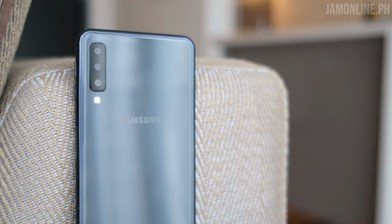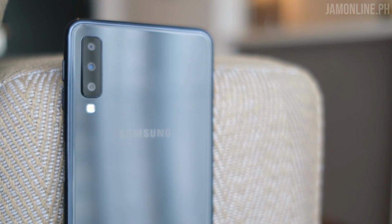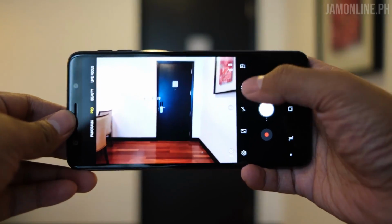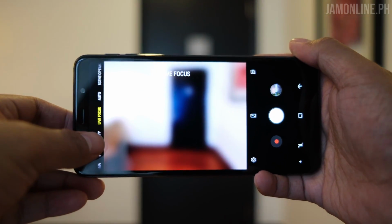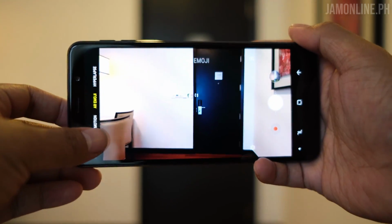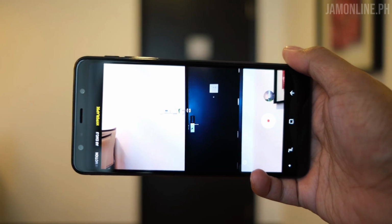But of course, not just that, we also got some cool features added on the Galaxy A7 2018, including the live focus mode. Thanks to the depth sensor, we got a cool live focus mode, and I actually noticed that we got a better live focus on this one since we got a depth sensor. Of course, the Galaxy A7 does come with other features, including panorama, pro mode, beauty mode, auto mode, live focus, and scene optimizer, which is like an AI camera, so the smartphone will detect what object you're taking a photo of and give you the best settings, the best optimization for that shot. And of course, there's also the slow motion mode. However, it's not 960 frames per second, but it's nice to see that there's a slow motion mode on the A7. And then of course, we got AR emoji and hyperlapse.